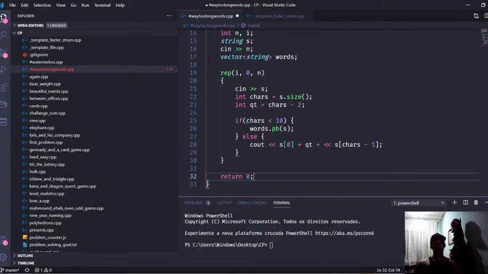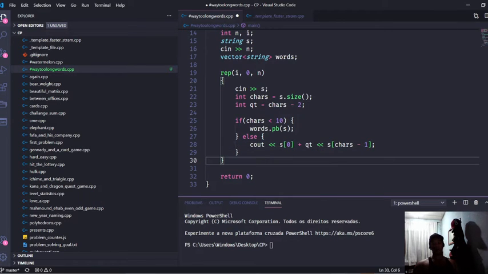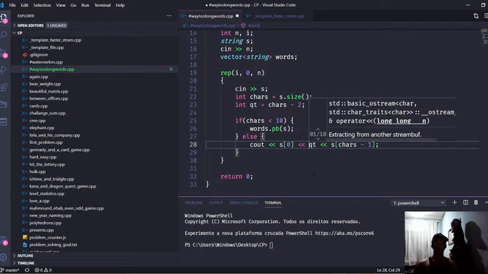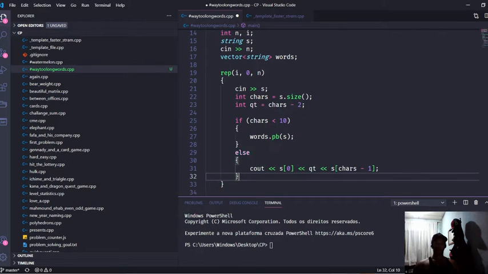Let me see if that does the job. Okay, so yeah, no, I just don't need that. Just do that. I think that will do the job.